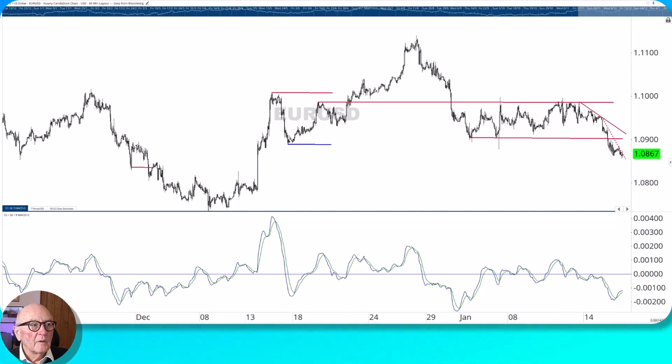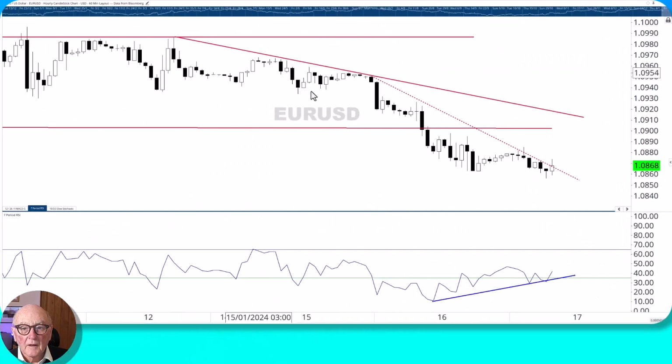Now let's zoom in a little bit. Is this fall in the euro going to turn into a plunge? Here is the breakdown from the big trading range with 109 at the bottom, and we've come down, we've got lower highs in place here. We've got low, lower, low, lower, low. Here in the RSI we've got a bullish divergence in play now. So this indicates we might be ready to move up in the market, that this might be the low here.